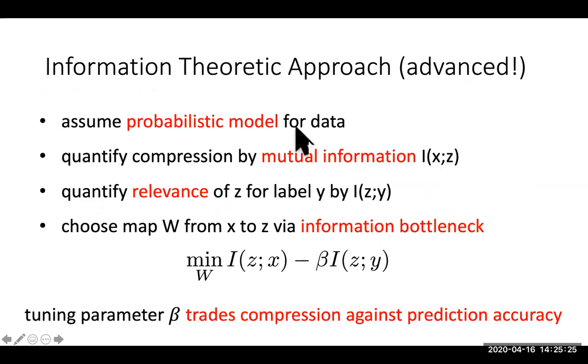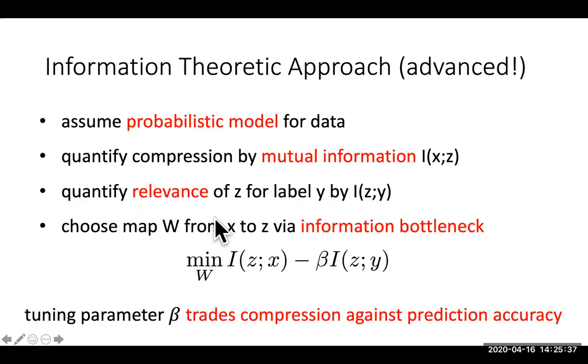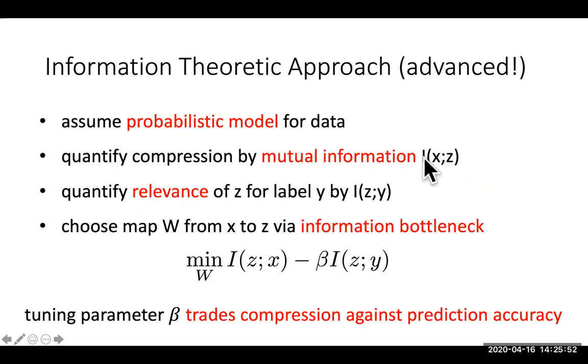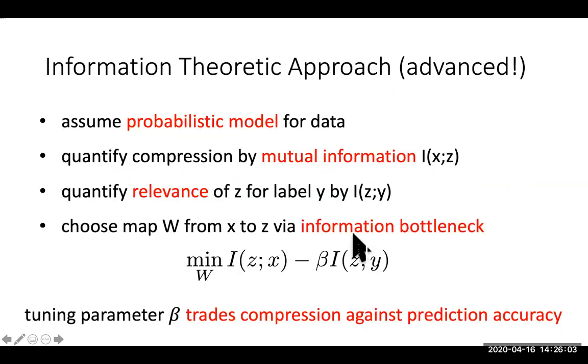And it's possible to formulate this in a very compact and elegant fashion using information theory. So this compression can be quantified by using the concept of mutual information. This mutual information tells us how many bits, as a measure of information, C carries about the original feature vector X. So we would like to make this mutual information as small as possible. On the other hand, we would like to have C still retaining a lot of information about the label Y. So we would like C to have a lot of mutual information with Y.